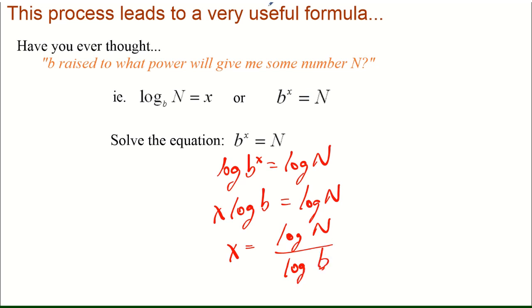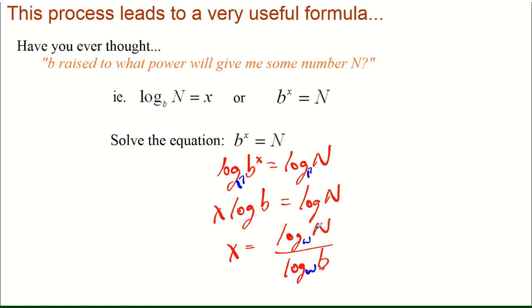Well, in theory, I chose base 10 because I was going to do it on my calculator. But in theory, there would have been nothing stopping me from choosing base 7 here, as long as I used base 7 over here. I could have used base 17. I can pick the base, which means that this down here could have been the log to any base as long as this one down here is the same.